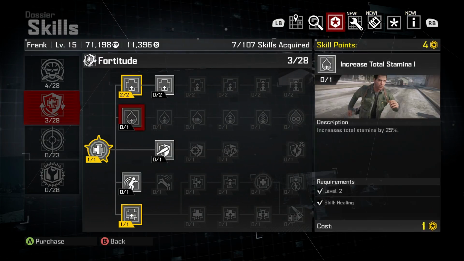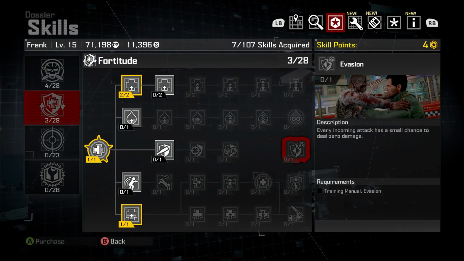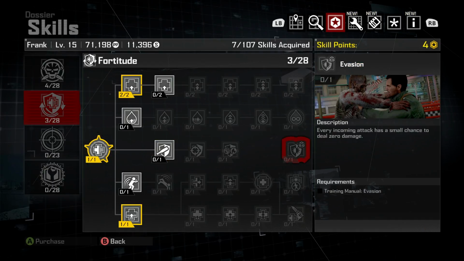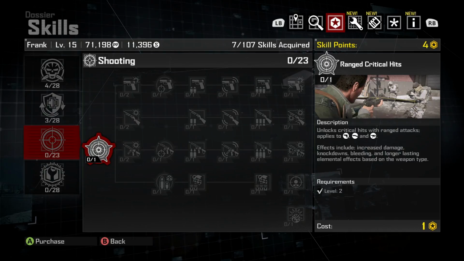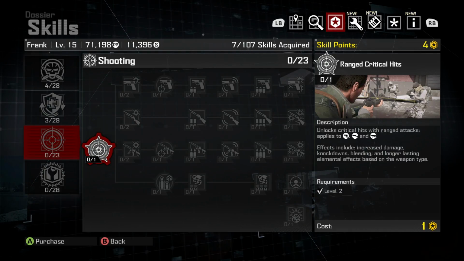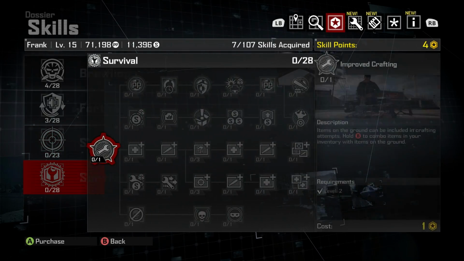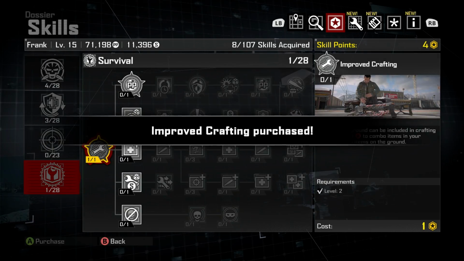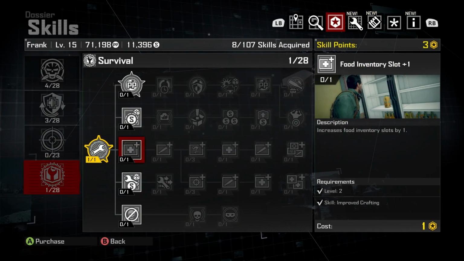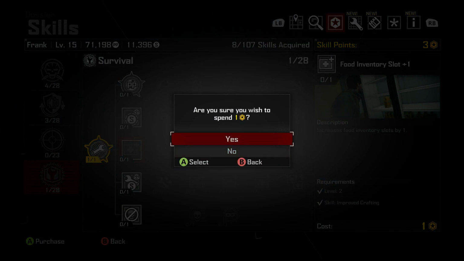There we go. Come on. Shoot it. Unlocks critical hits with ranged attacks. That's one. Survival. Items on the ground can be included in... Oh, that's what we want. That way we don't have to worry about picking up stuff first. Okay, what else have we got? Increases food inventory. That could be useful. But most definitely that's useful. We're going to do that now.